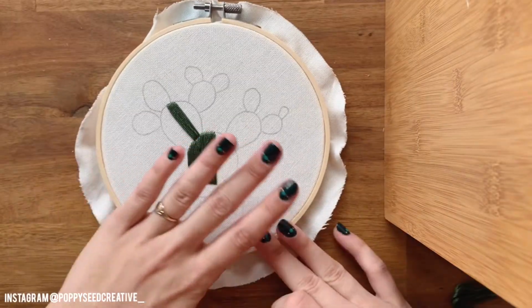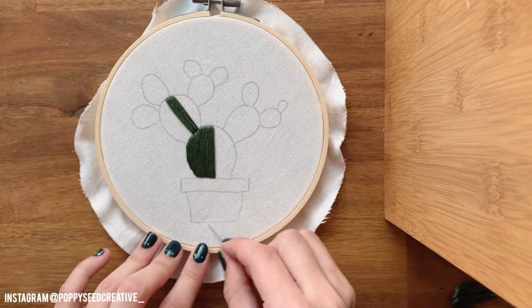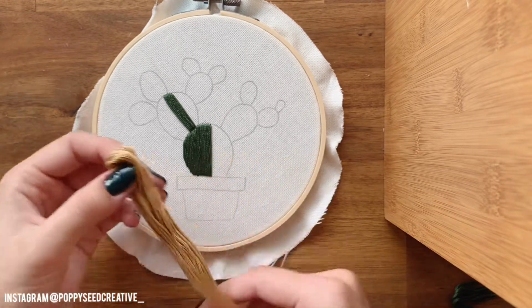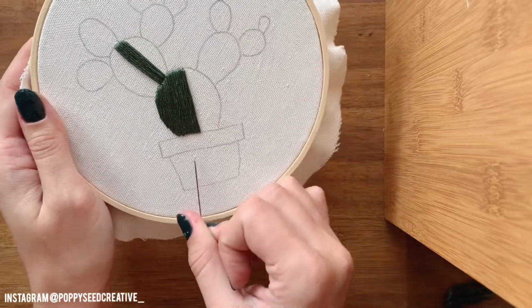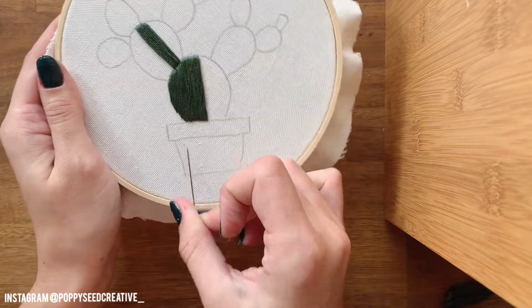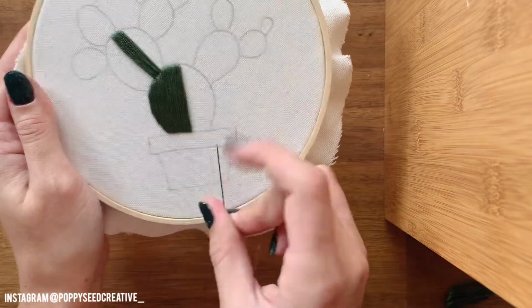So pretending that the rest of the cacti is filled in, the next step that you want to do is the bottom part of this pot here. And again, getting your thread and cutting it into 50cm lengths. So we're going to be starting with this middle section of the bottom of the pot because this section is straight, whereas the sides of the pot actually come out at an angle. So we're going to start by filling in the center just with straight lines.